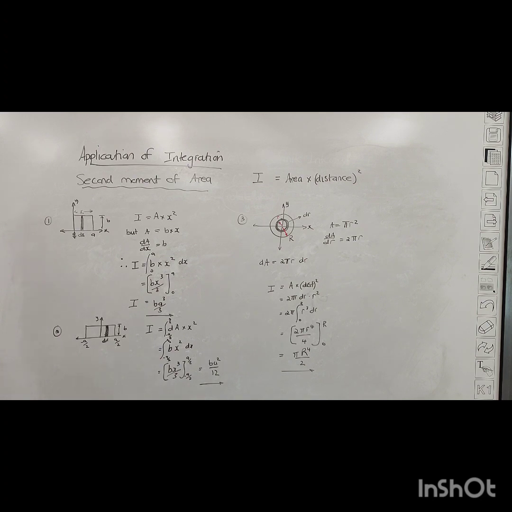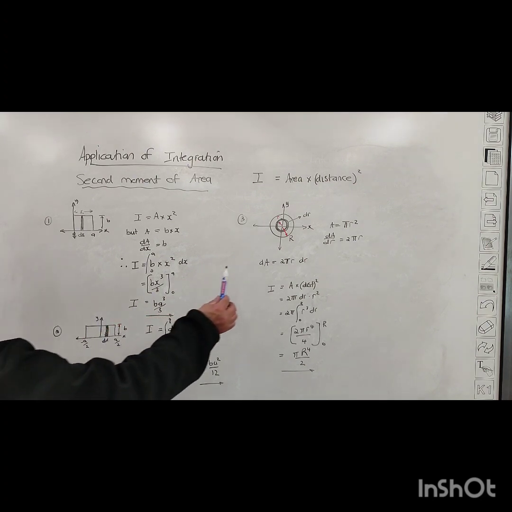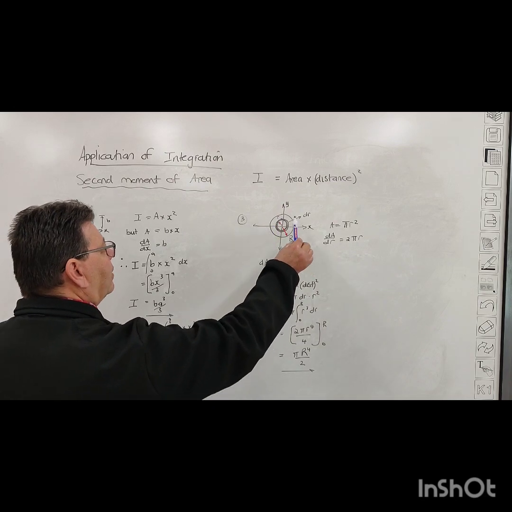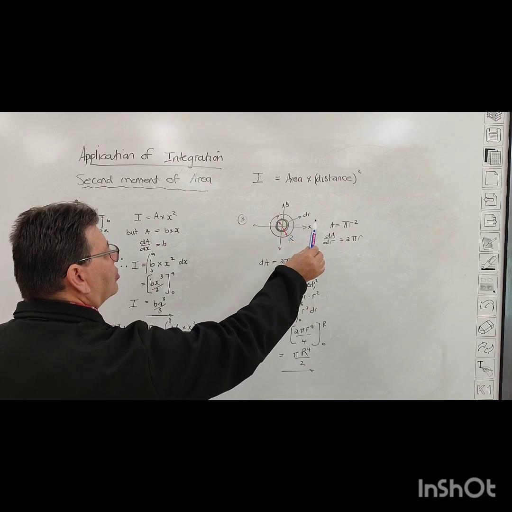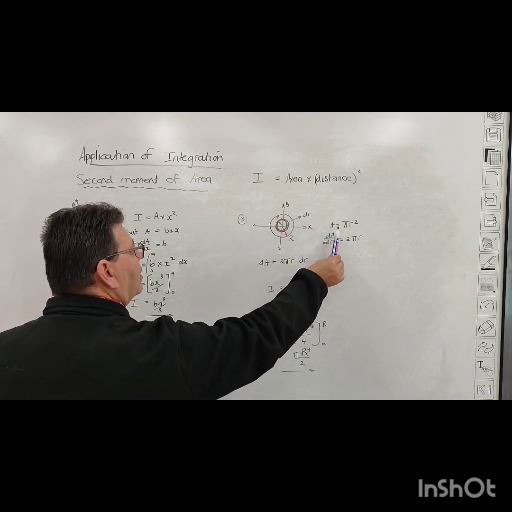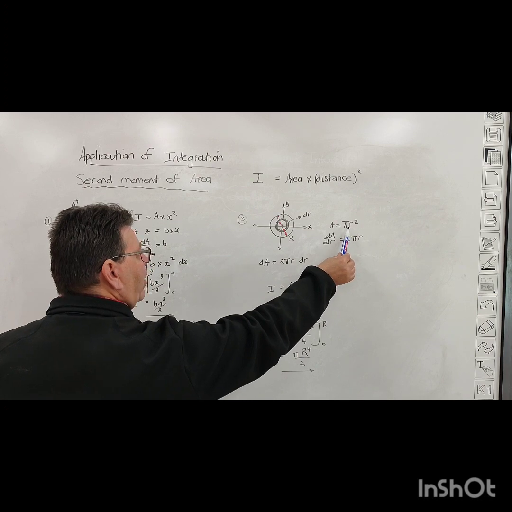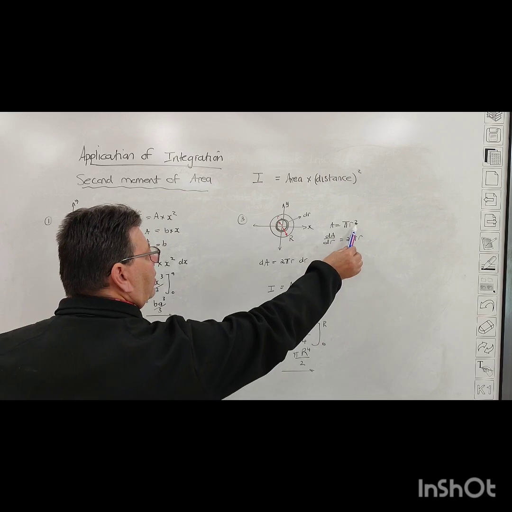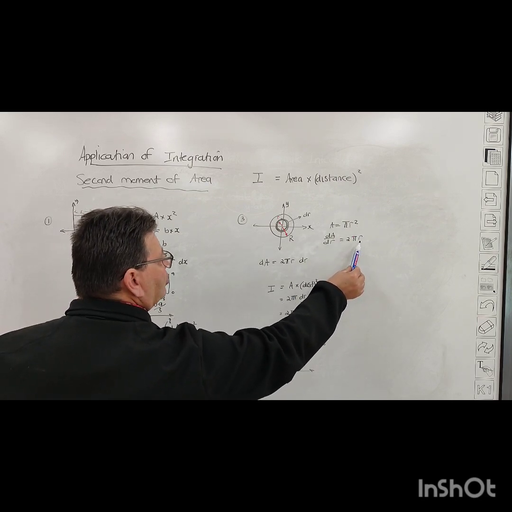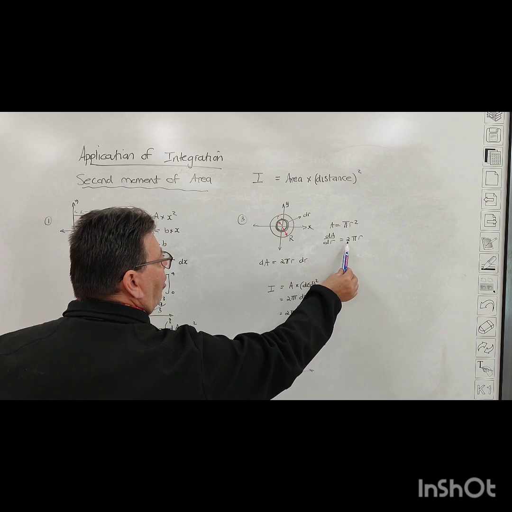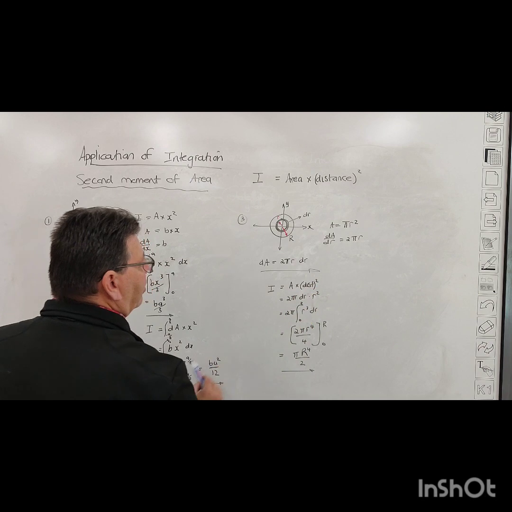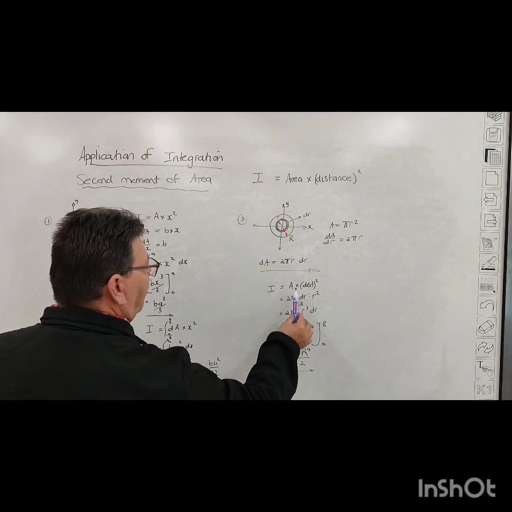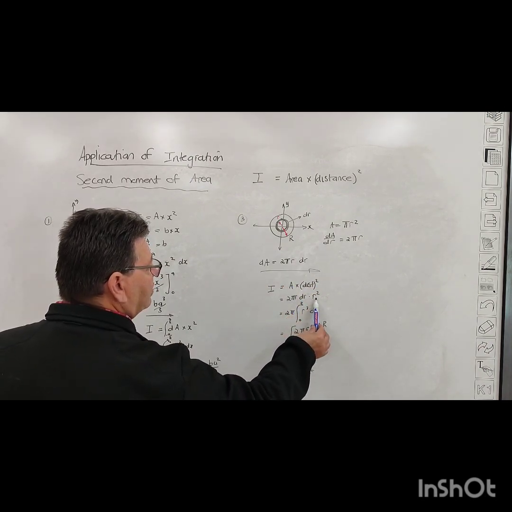The last type that they can ask you is if it's in a circular form and it is right over the axis like this, then your strip will be dr, because the area for a circle will be pi r squared. So if I differentiate this, I will get dA over dr, take the exponent, multiply to the front, minus 1 from it. So dA over dr is 2 pi r. If I multiply the r there, then I will get my equation like this. So that's what I'll place instead of my area times my distance squared.